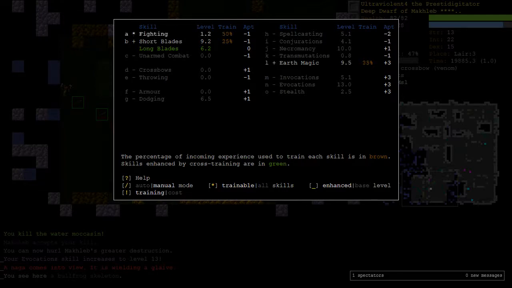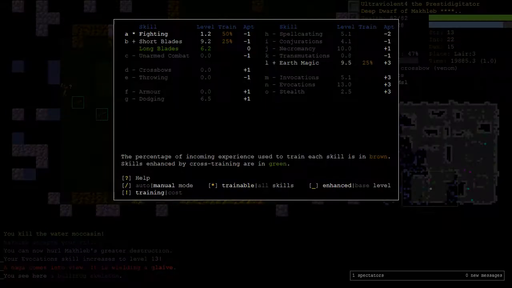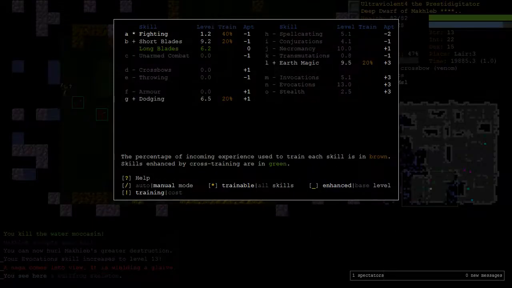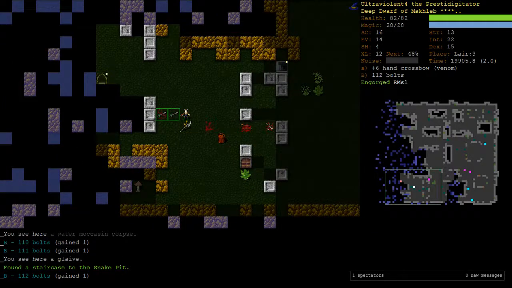So I'm going to focus fighting, and I should turn on more spellcasting. Yeah, those two will work for now. No, my spellcasting's fine, because I haven't had too many mana problems at the moment, because I've got a good hand crossbow and a good sword to switch to. Maybe I'll get more dodging. Okay. And then, once we get short blades to 12, which is the min delay for this one, then I'll turn spellcasting back on, or if I start having some mana problems. Go crossbow.